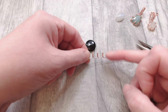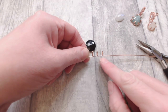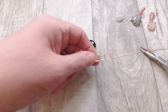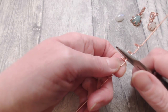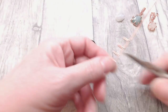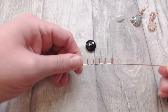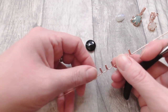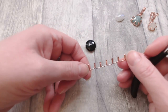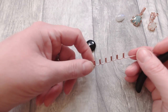So your prong is one prong high, but it's also one prong apart from the next one over. You might notice that there's a little bit of variation in the distance here. If that happened to you, you can ever so gently just push your pliers a little bit further up and then pull those two prongs closer together, and you should ever so slightly even up those sizes. As long as you're not crushing the wire too hard, you should be able to get it to do what you want it to, especially if you choose a nice soft raw copper wire like I have. So overall, I'm quite happy with how that's looking so far.